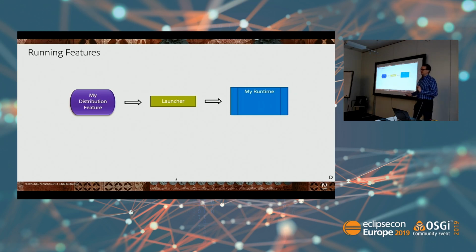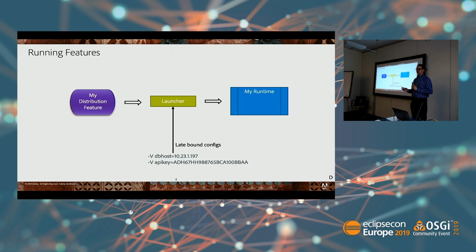Now, in some cases, there are things that you want to specify after you've created your feature model. This is often configuration like database API keys, or maybe the host name of another system that you connect to. This is something that you really don't want to bake into your feature model. So the feature model also supports late binding variables, and you can pass these variables in on the command line, like an API key or a database host or whatever you want really. And so this is inserted in the configuration.